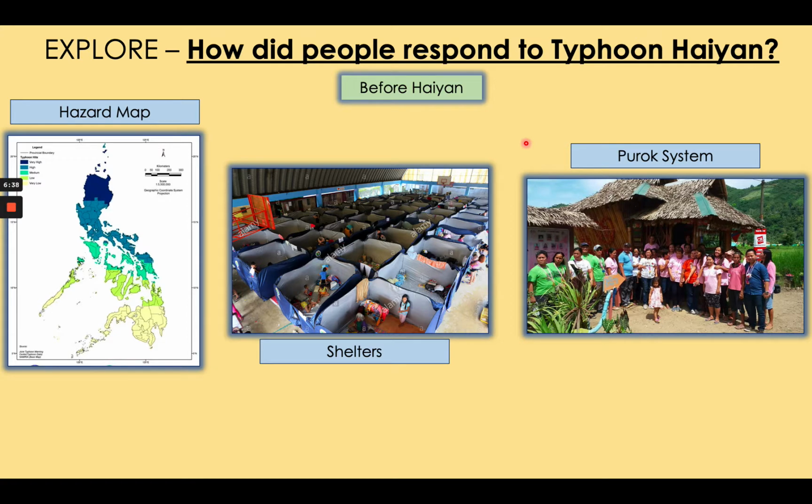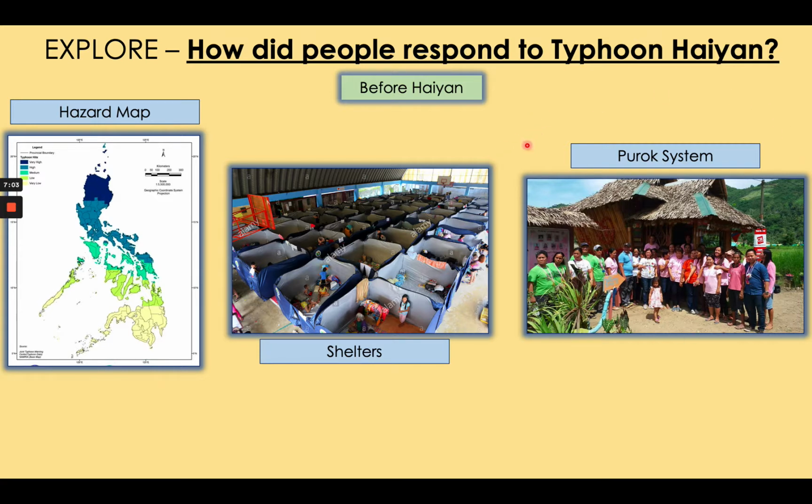Additionally, in countries like the Philippines, getting access to something called insurance is difficult. Insurance is when you pay monthly to a company called an insurance company. And if something is damaged, for example your home, then the insurance company will pay for the costs of repair. Again, that's expensive. Many people in the Philippines don't have the money for that. So they came up with this system called the Purok system.